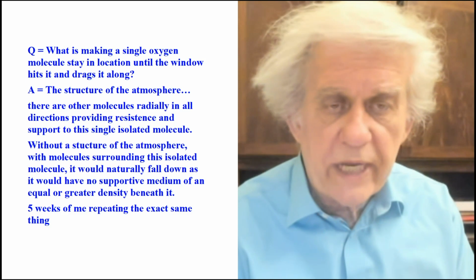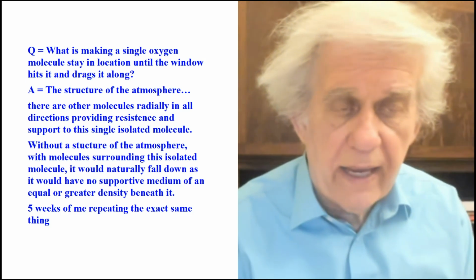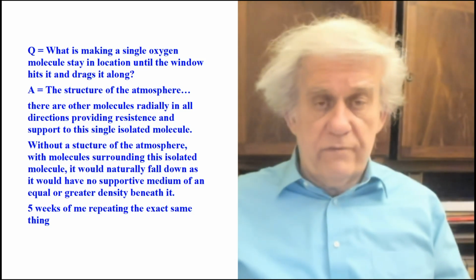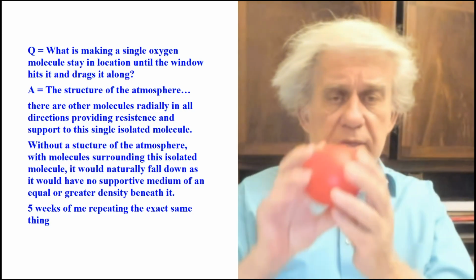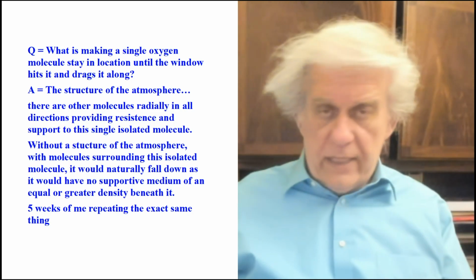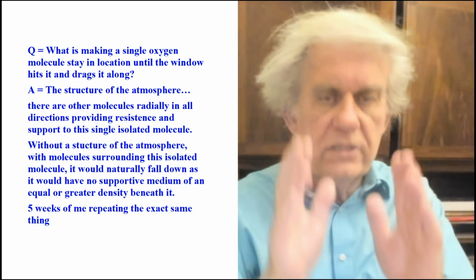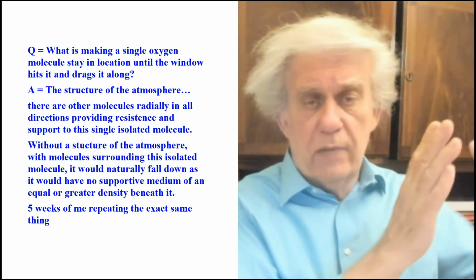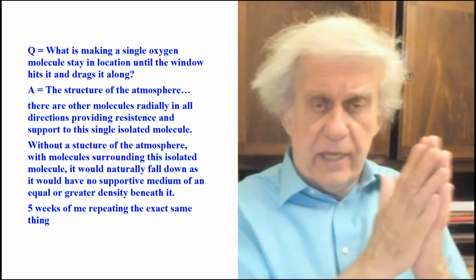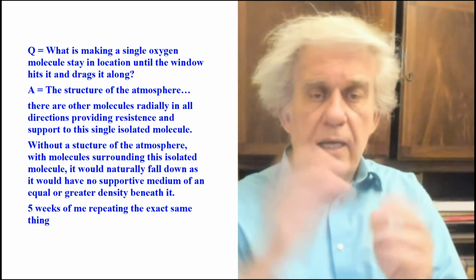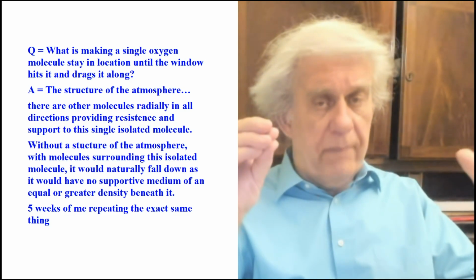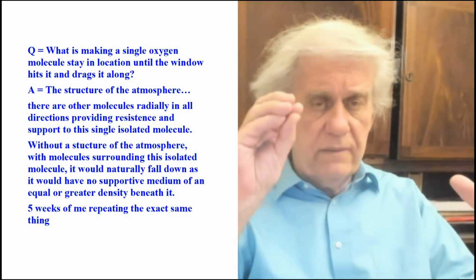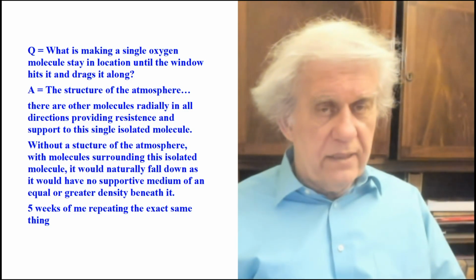There are other molecules radially in all directions providing resistance and support to this single isolated molecule. So he says the molecule is surrounded by gazillions of molecules. So if this is the molecule, he's got all these molecules all around it that hold it in place. That's what he's saying, more or less, because obviously there is some motion, but in general it doesn't move as fast as the molecules which are hit by the glass in the back of the van. Those molecules are moving faster because suddenly the car hit them or came up against them. The molecules that still have not been touched by the glass are standing still right now. And he's saying they're held in place by all the other molecules in the car. That's what he's saying, okay?